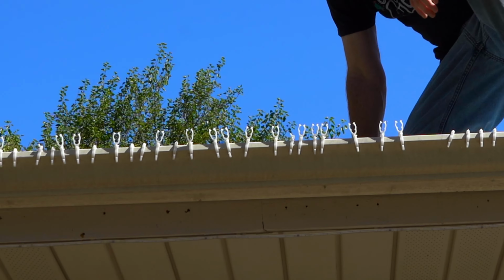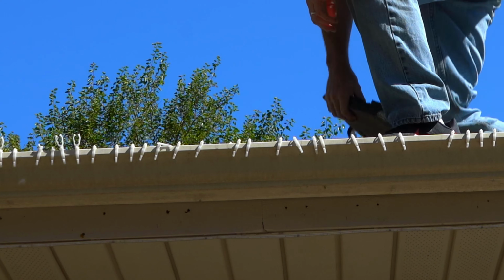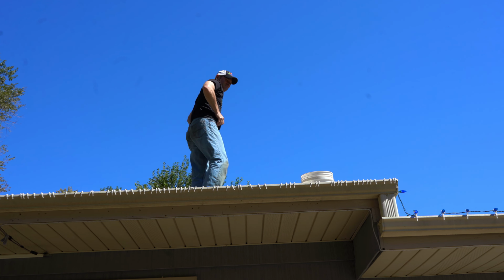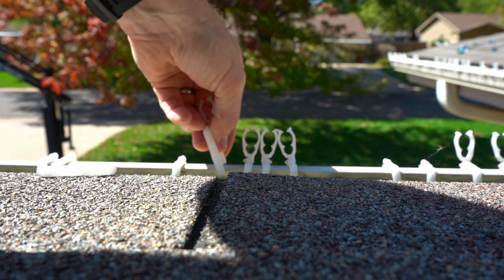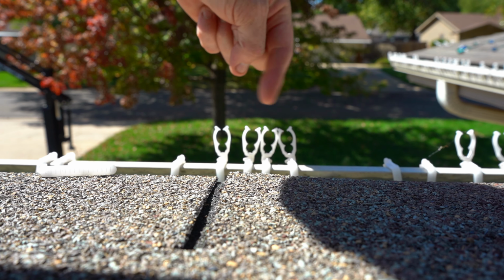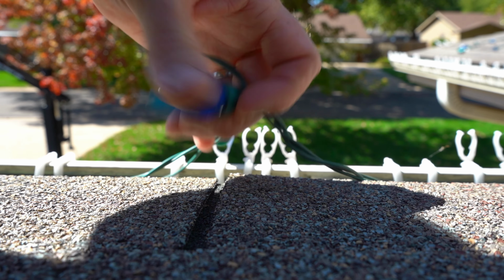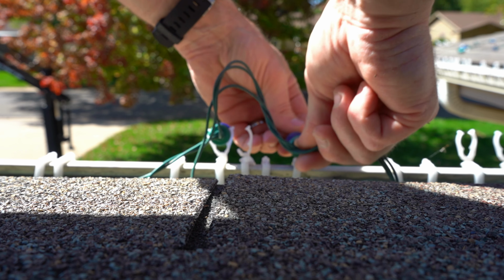Well, that sucks. No good. Okay, these have been baking out in the sun for the last year. This has been in storage for the last year. All of these are the same age. I bought these at the exact same time 10 years ago. Watch this. No problem. Breaks, breaks, breaks.